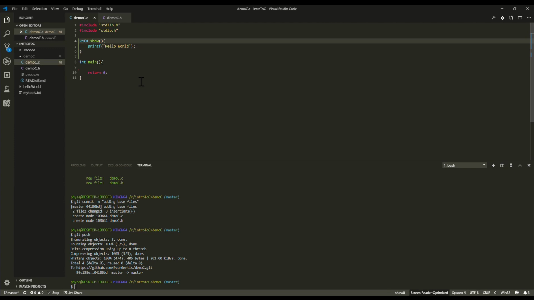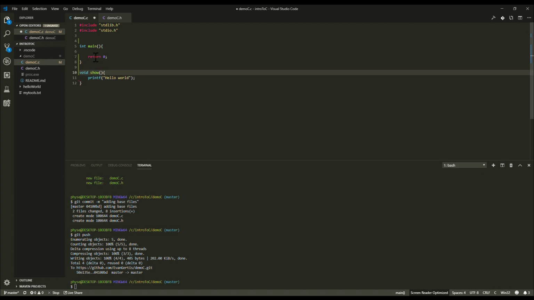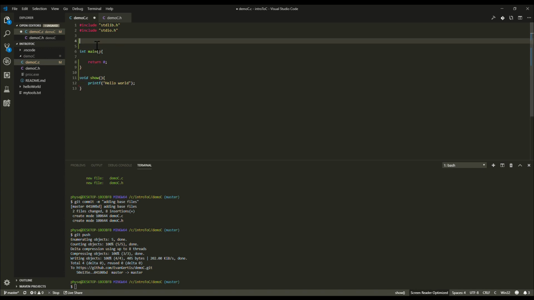And I just realized, I like to do this in C. I like to declare my definitions of functions at the top of the file. So hold down the Alt key and the down arrow. I'm going to move that down. And I'm going to declare the definition of show up here. So that's going to be void show.